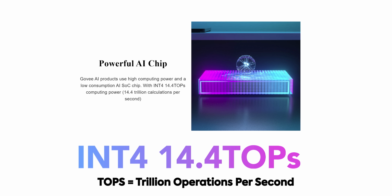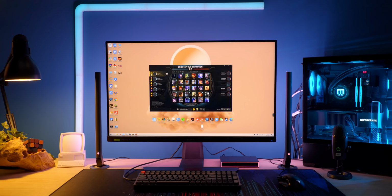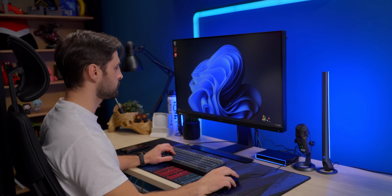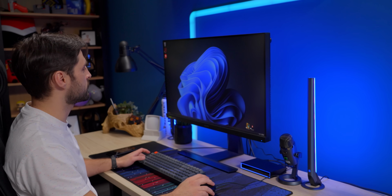It's so powerful, Govee claims it's equivalent to the A14 chip from Apple that was found in the iPhone 12. And the box comes with all these cool lights. So you have everything you need. Hey, it's blue. But so is that wall, so let's get something else going.